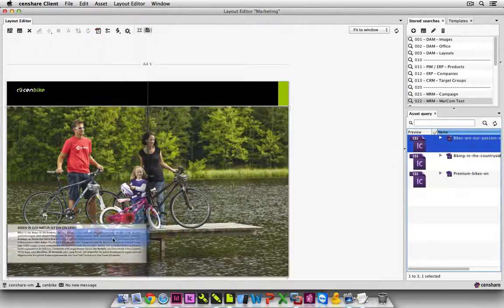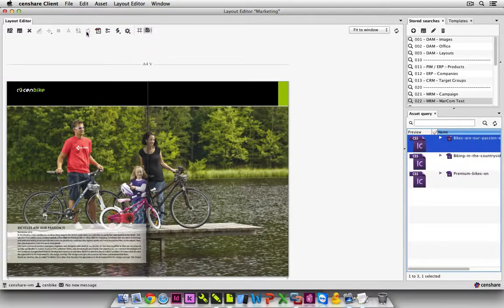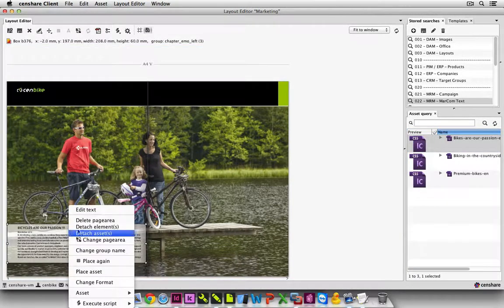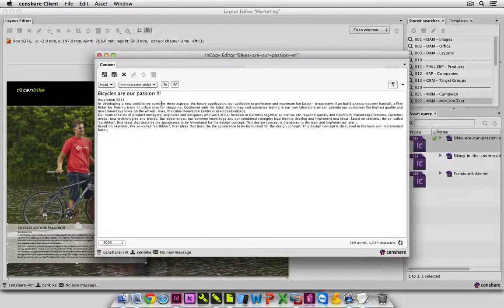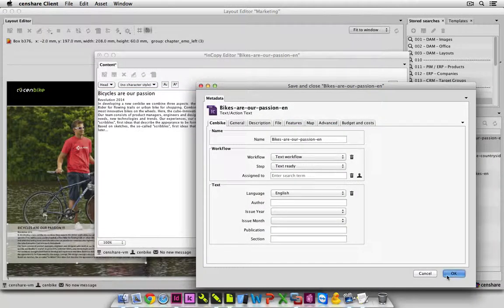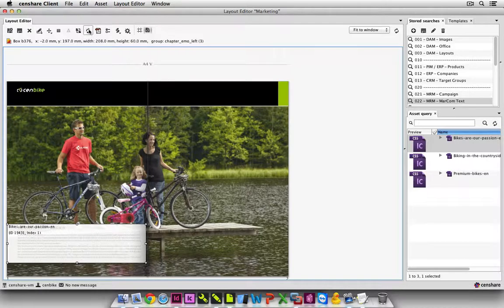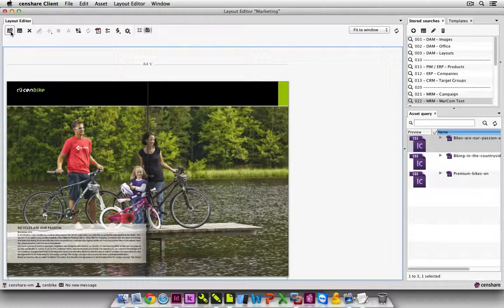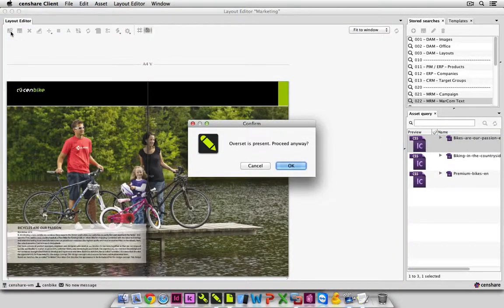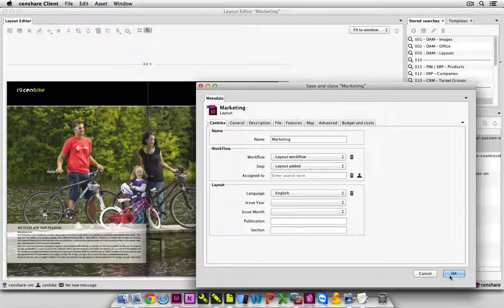The correct text asset can then be placed and edited, if allowed. When the layout is saved, you will see that an error message appears, showing that there is an overset on the page. In this example, we click OK.